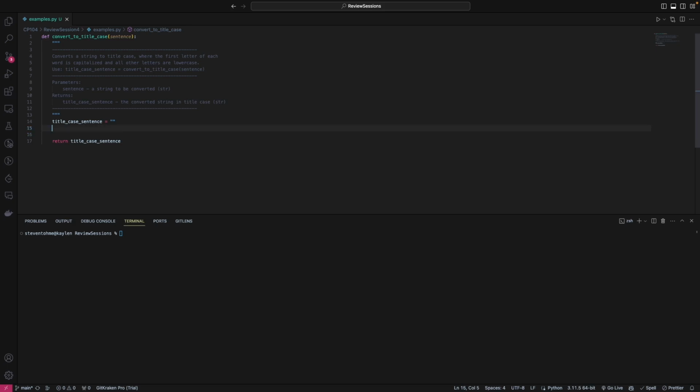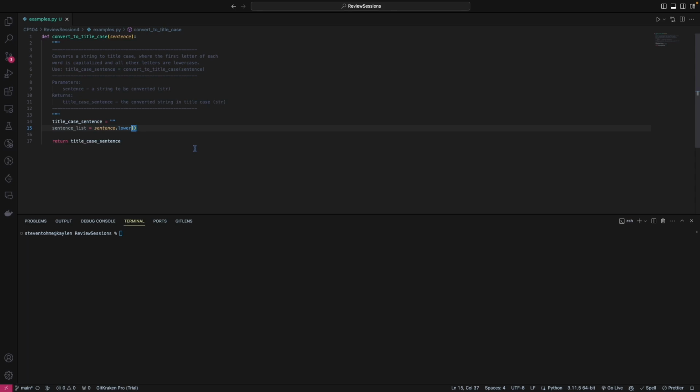All right, so what we have to do is split this sentence into a list of words, and after that, convert every first letter into uppercase. So we can do that pretty easily by creating a variable called sentence list, and we take the sentence. For ease, let us convert everything to lower. So we know that everything in this sentence right now is lowercase because we just want the first letters of each word to be uppercase.